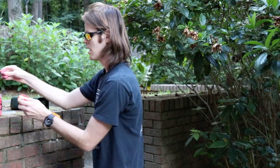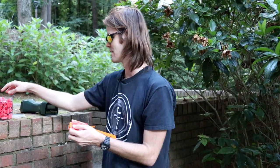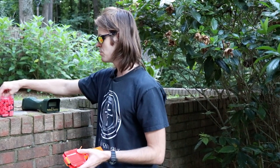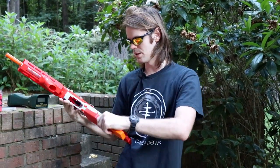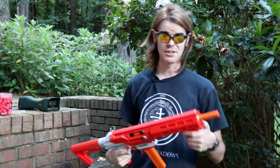These are the same darts that came with the blaster, and they come in a hundred-pack jar. The jar is actually pretty convenient — great for storing springs, screws, and odds and ends later on; certainly nicer than a little baggie. If you want me to do an exhaustive dart test on these, particularly versus Pro darts, let me know and throw a thumbs up on this video. In competitive Nerf the ammo is just as important as the blasters. Let's go ahead and put this guy over the chronograph.